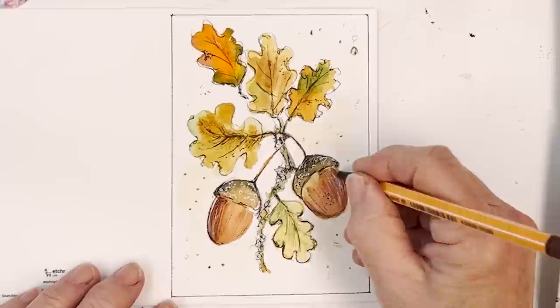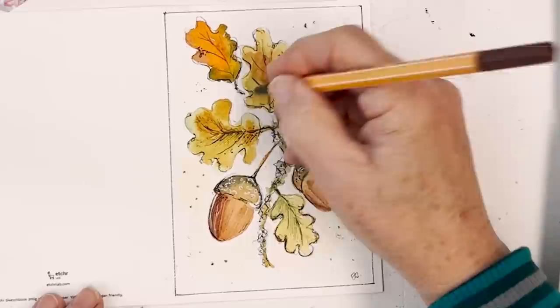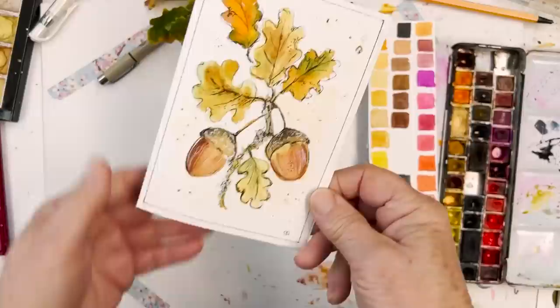So, I think I'm going to call that done. Put my initial in the corner and say hello to autumn. One little card to give to your best friend for autumn. And you say, I hope you like it. I did it specially for you. So I hope you liked it.